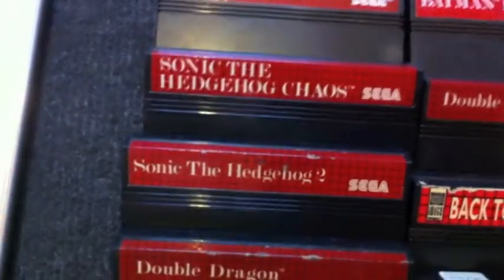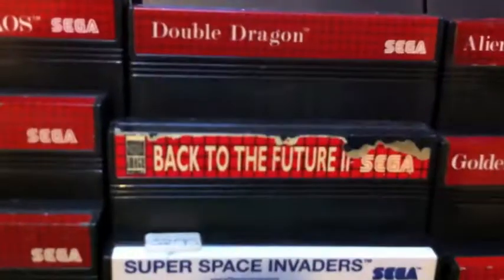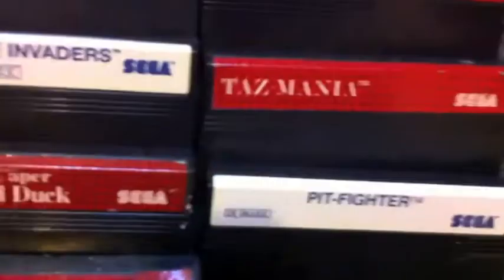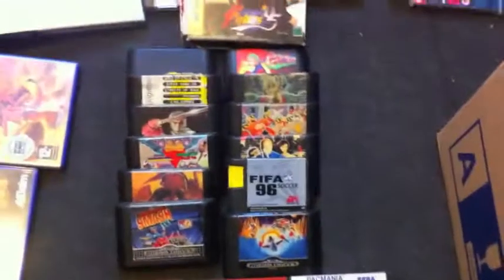Master System, Sonic the Hedgehog, Sonic the Hedgehog Chaos, Sonic the Hedgehog 2, Double Dragon, Dynamite Duke, Batman Returns, Double Dragon, Back to the Future 2, Super Space Invaders, Donald Duck, Wonder Boy 3, Pit Fighter, Tasmania, Golden Axe, Alien Storm, Pac-Mania. Right, I'll show you some other stuff.